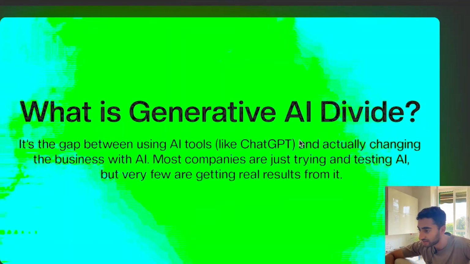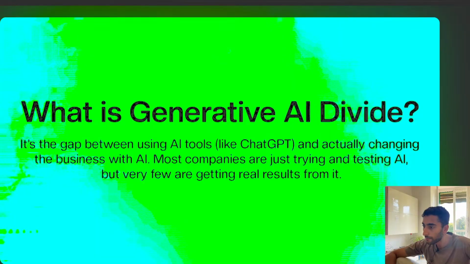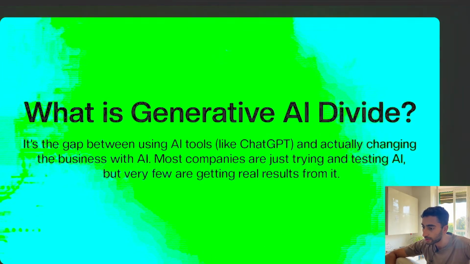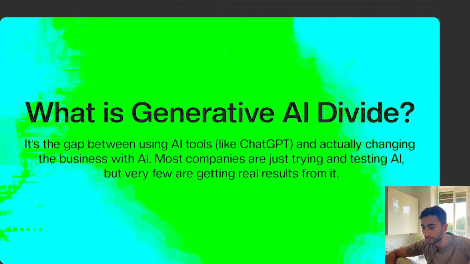A lot of companies are trying to adapt generative AI, while only a few of them are actually seeing real impact on their balance sheets, on their profit and loss statements. It states that 95% of companies are failing with their AI pilots, which means they're trying to install AI, but it's not really helping them in their processes, in their workflows, and it's not delivering the impact that they were promised.